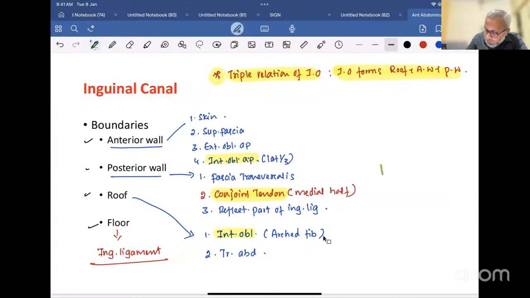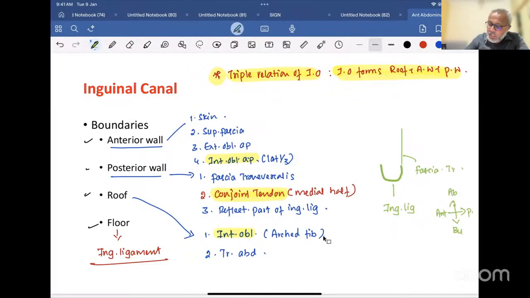First, write the floor of the inguinal canal. This floor is formed by what structure? This is the inguinal ligament, right? Just for the purpose of understanding, this is above, this is below, this is anterior, this is posterior. So write the grooved upper surface of the inguinal ligament which forms the floor. Then the posterior wall is formed by a structure. What is it? This is the fascia transversalis, right?